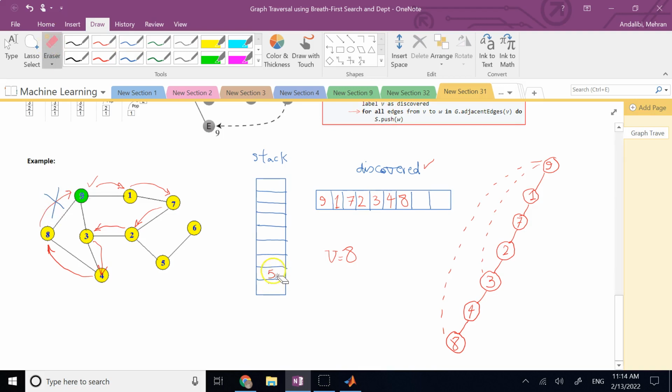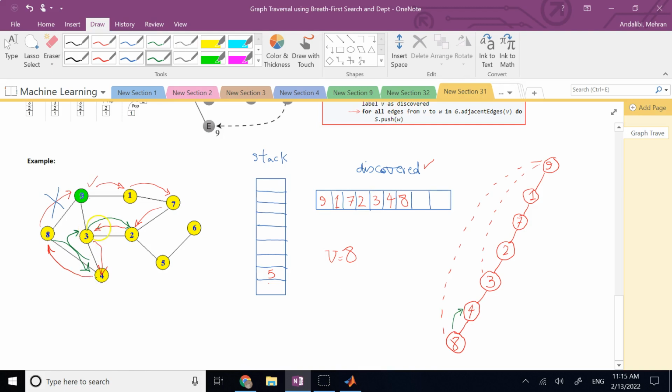So I go back to my list. 5. Right? Remember, I have a 5. And what does it mean to jump from 8 to 5? You cannot jump from 8 to 5. What do you need to do? From this 8, now that you face the dead end at 9, you go back to 4. From 4, you go back to 3. From 3, you go back to 2. Why? Because when you go back from 8 to 4, is there any branch that you haven't explored at 4? No.